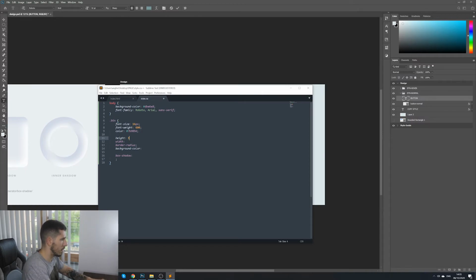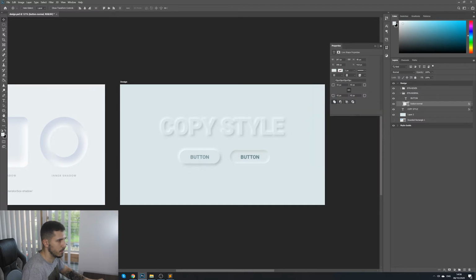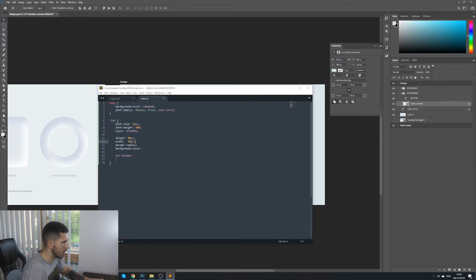Let's just give it a height of 80 pixels and width of 50 pixels. If you want to reproduce this one exactly, we can take the height and width from here, 267 or 86. I'm just gonna make it rounded to 260 and make it 90 here.